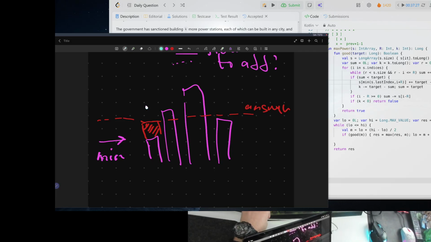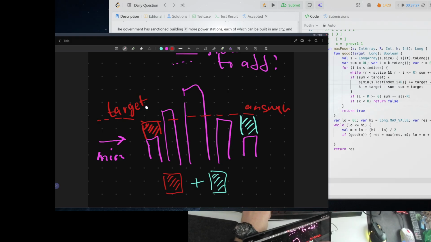And also, for example, if we have another number that is a little bit lower, we should add to it too. So this is a target value, and the sum of the additions should be less than or equal to k, no more than k.